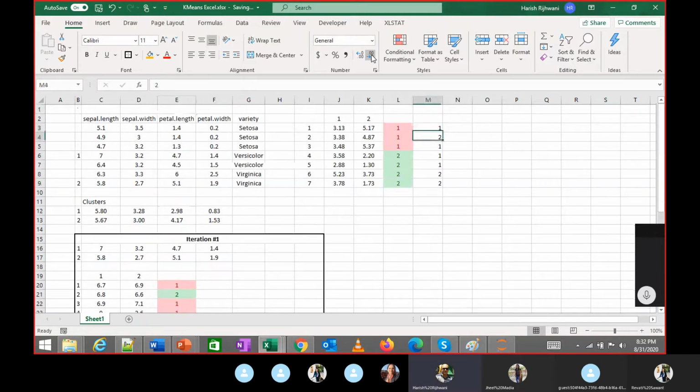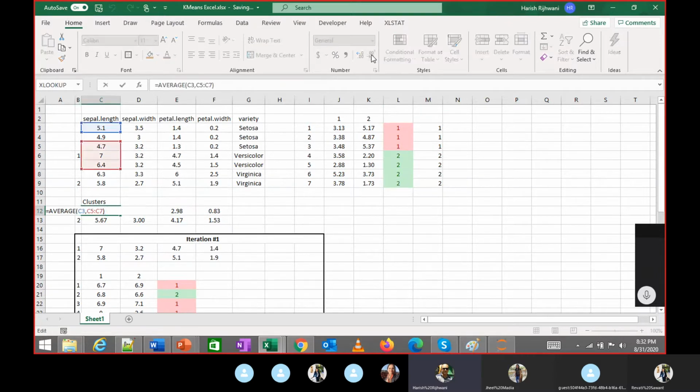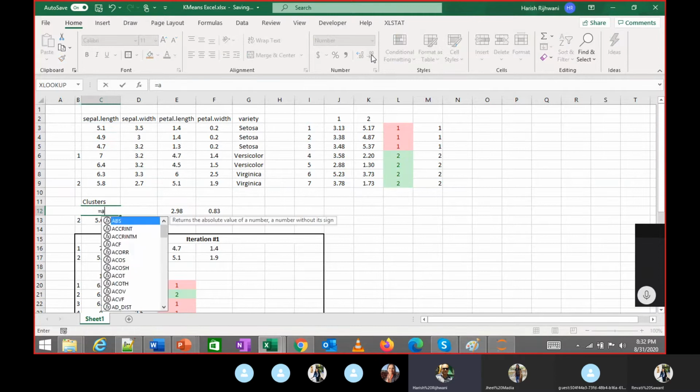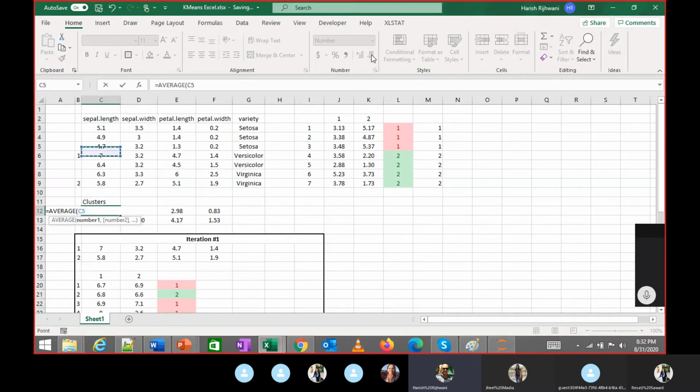Now I will change this again: 1, 1, 1, 2, 2, 2. So I will change my average formula again. Again, I have to calculate the centroids. So what will I do? I will do average of these 3 and I'll do average of these 4.